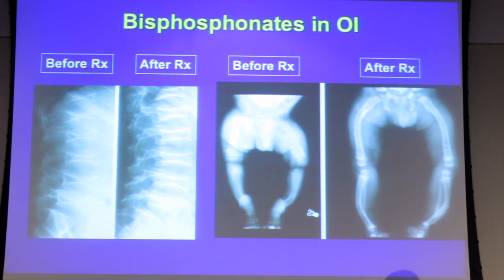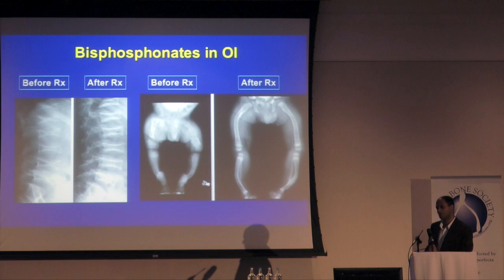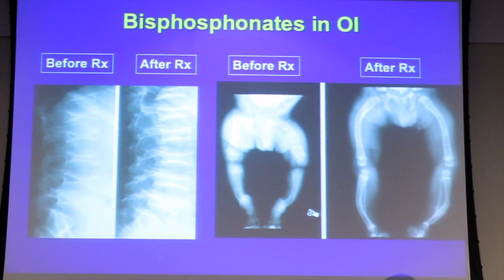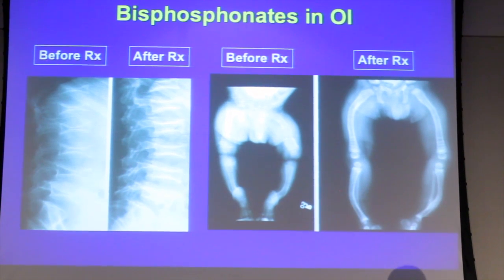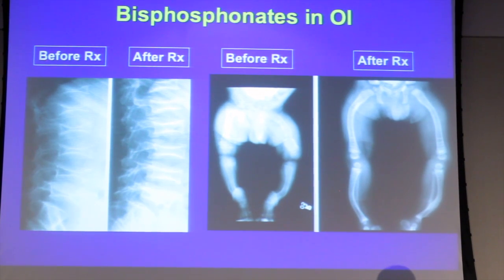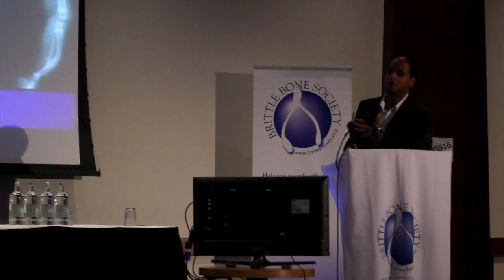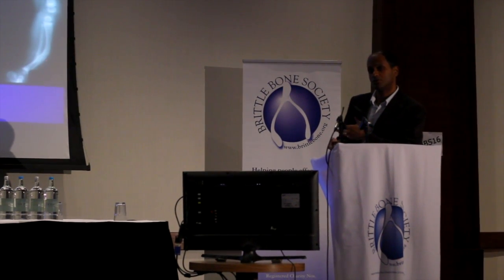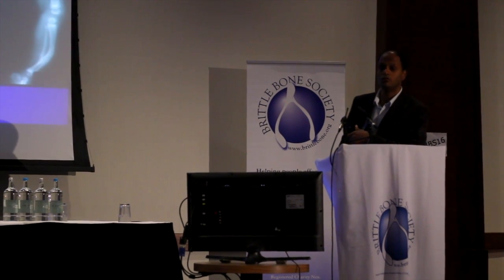It's important to recognize fractures and manage them because the chances of improving the vertebral height is less after a child progresses through puberty. So our aim is to make sure that these vertebral fractures are identified and their height is improved before they have progressed through puberty. Bisphosphonate therapy also helps in improving the bone strength of the long bones. So the indication for bisphosphonate therapy in children with brittle bone disease is vertebral fracture, or if they have frequent long bone fractures.